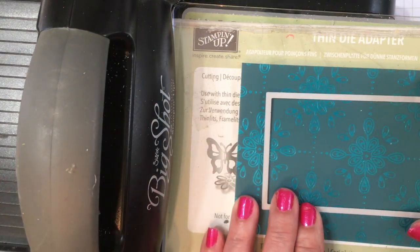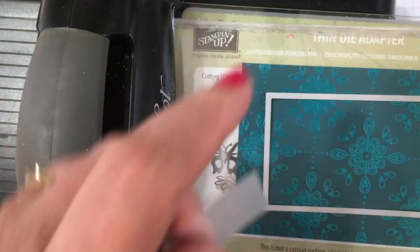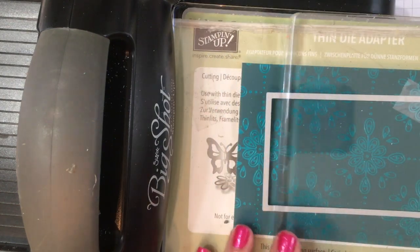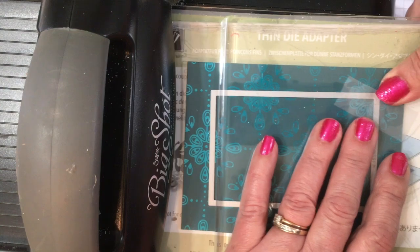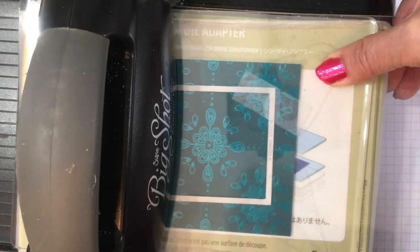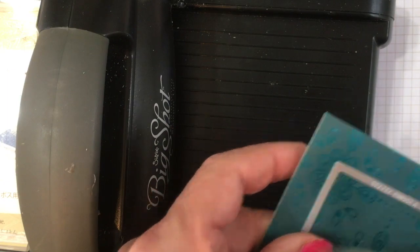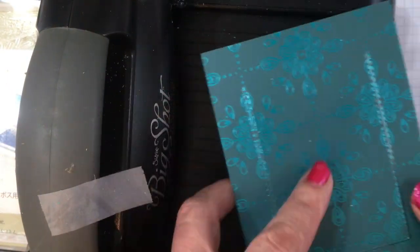We're going to place our rectangle die, cutting side down, in about the center of the paper. I'm going to use some repositionable tape to keep it in place. And then you'll notice where I'm placing the second cutting pad. We're leaving one end of the die so that it's not under the second cutting pad. Therefore, it won't cut. Super simple technique. But ta-da! Now we have a little door.